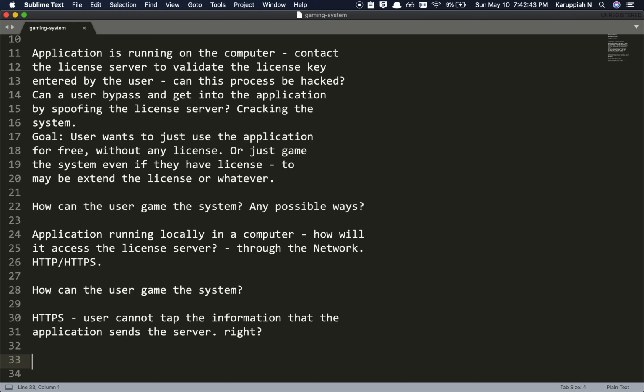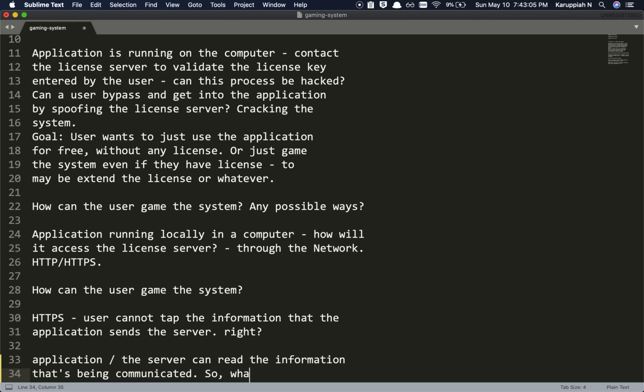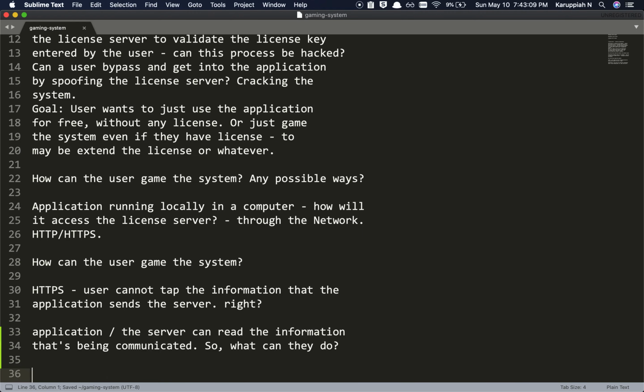Let's just look at it this way. They cannot tap the information, yes, because it's secure. Only the application or the server can read the information that's being communicated. So what can they do? If you think about it, they can do something.